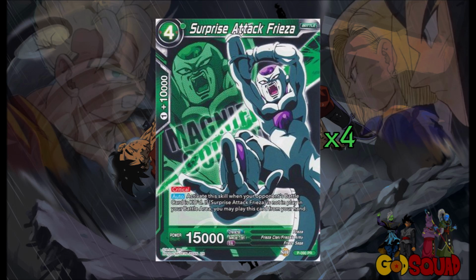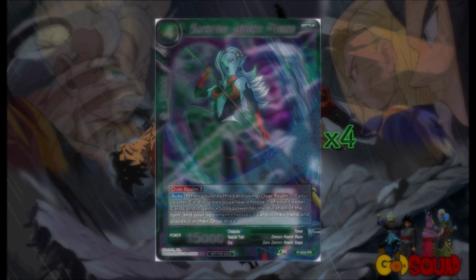On top of that, he happens to be a green card, so if you happen to draw into too many copies of him, you can easily just charge him for your energy, and it's not going to interrupt the flow of the deck at all. It's not really a necessary card for the deck, but it felt like it helped enough and gave us a little bit of an aggressive push to go along with the hand control aspect.